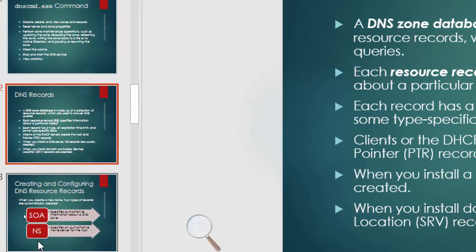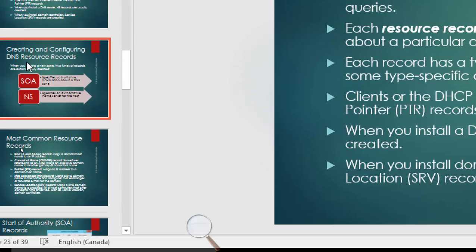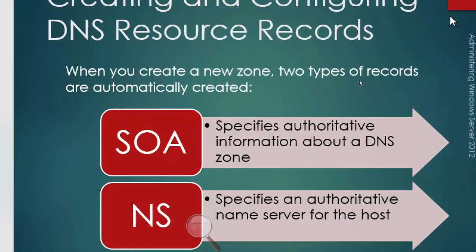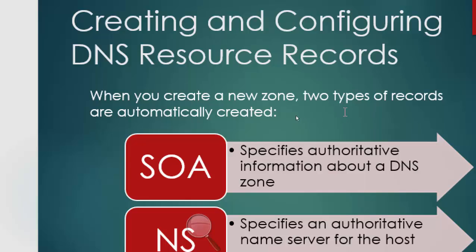So DNS CMD does everything from the command prompt: DNS records, zone database, resource records. We did that. I'll just send you one command for DNS CMD to create one resource record from there, but you need to really understand some of the topics here. Okay, all creating and configuring DNS resource records.